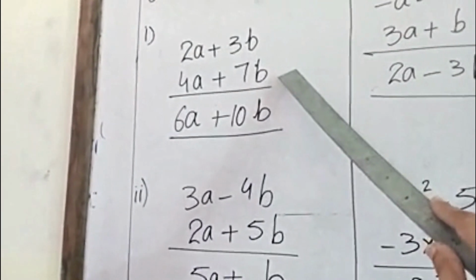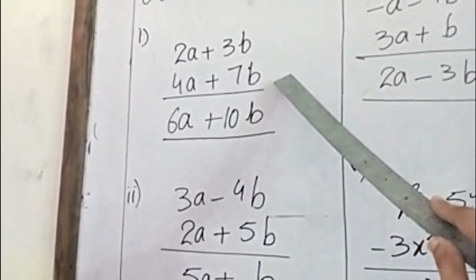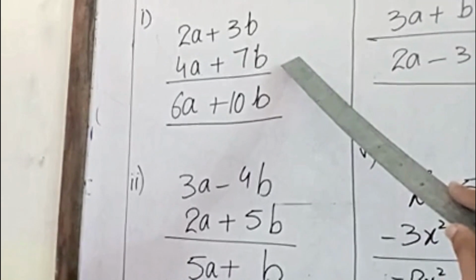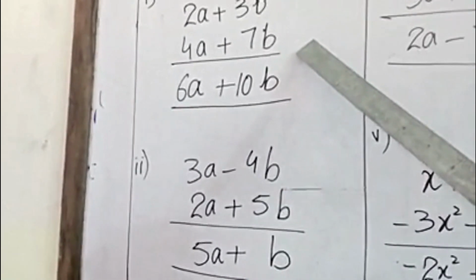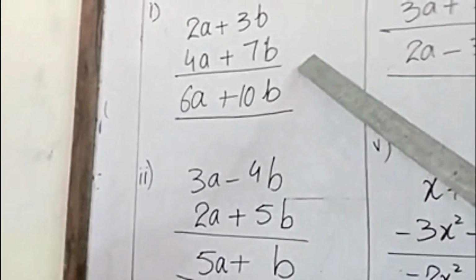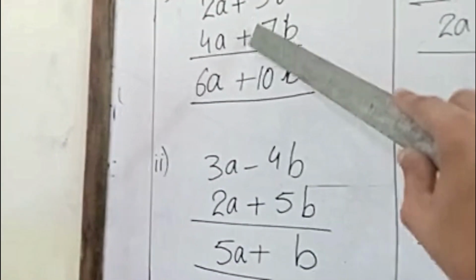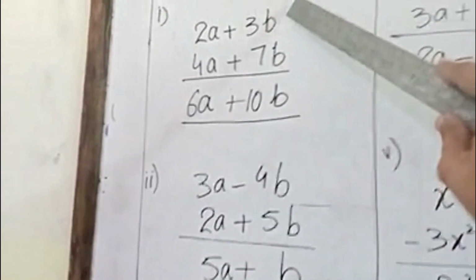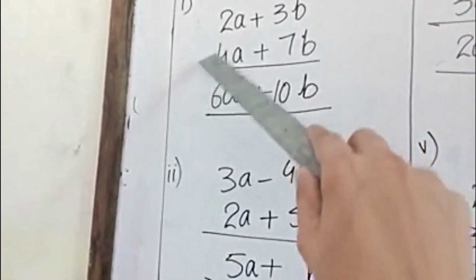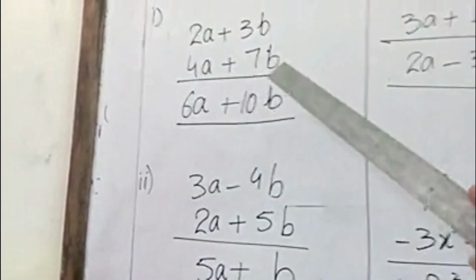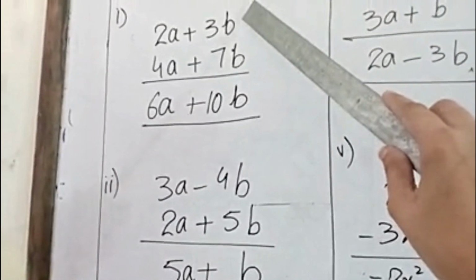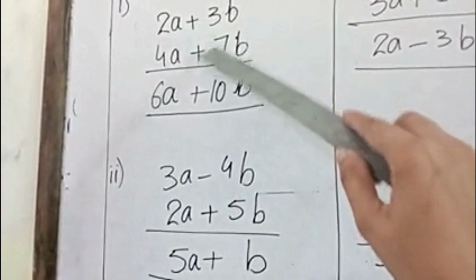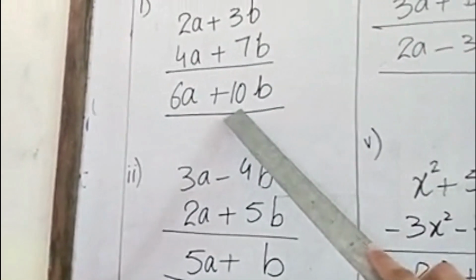Whenever we are applying any algebraic operation, we add or subtract like or similar terms. Like terms are the terms having same variables. So these are like terms because they have same variable, and these are also like terms because they have the same variable. So start adding. We start from here. This is 7b and this is 3b. Both are adding. 7 plus 3 is equal to 10b.